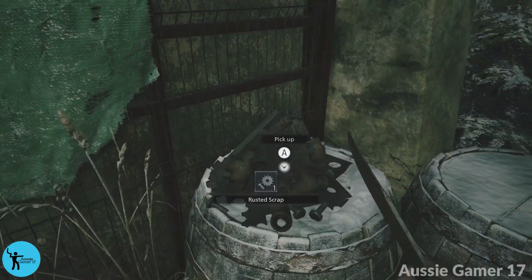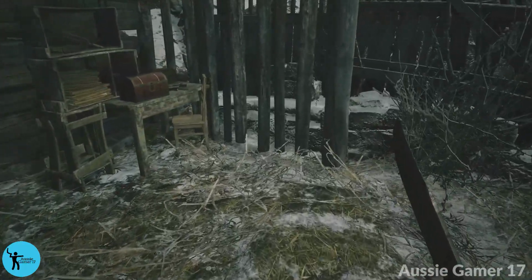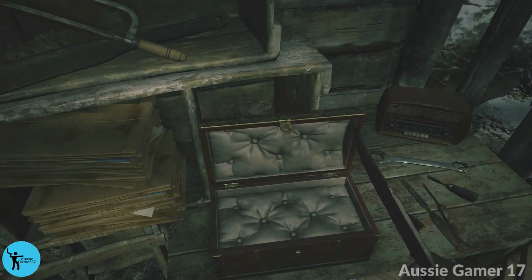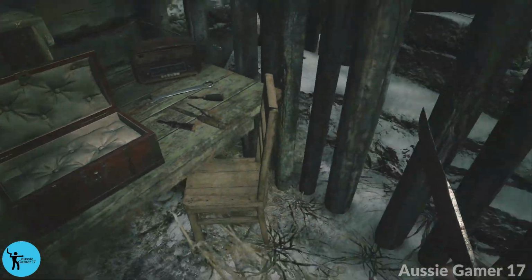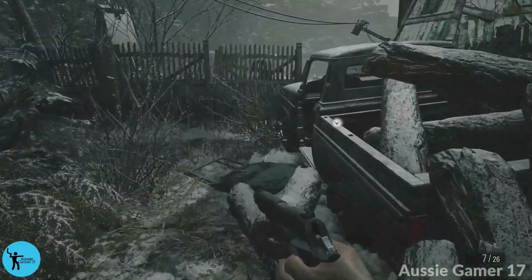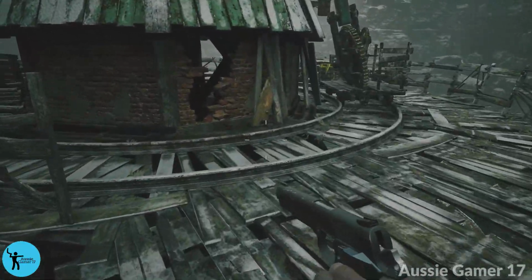All right, get the loot off the barrel. And there should be a chest over here as well. Make sure you open that up. Crystal fragment out of there. And now we can go to the windmill, which is back around the car. Make sure you've got that. All right, back to the windmill.